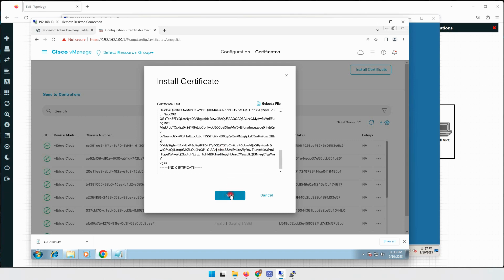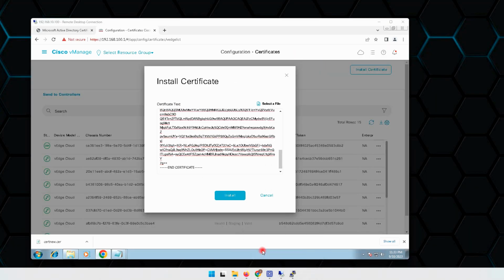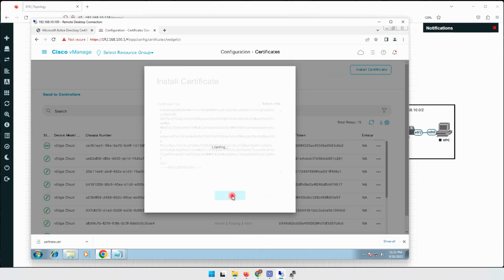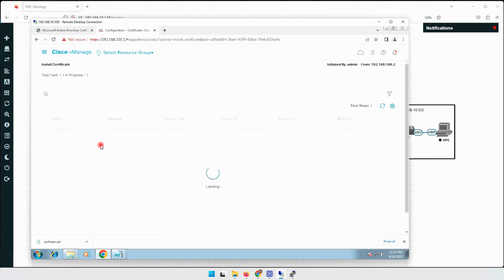Paste it, and now vManage knows which vEdge this certificate belongs to, because this serial number and token are already assigned to this vEdge here. When I press install, it knows that this serial file is going to be installed for this vEdge.